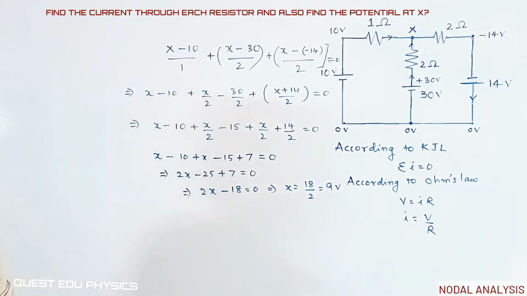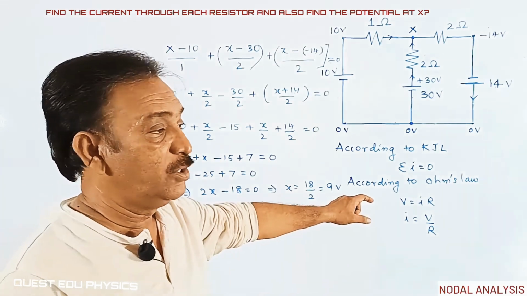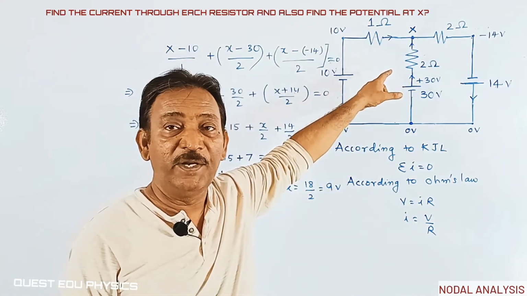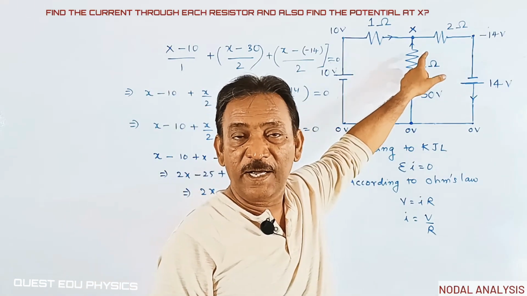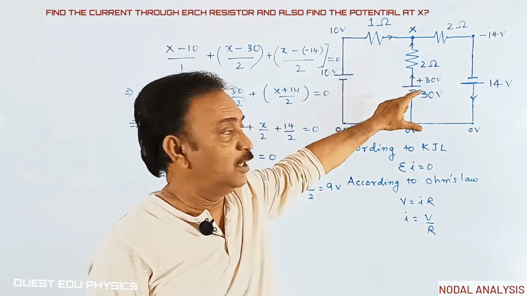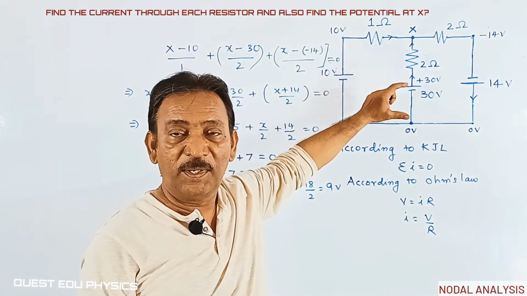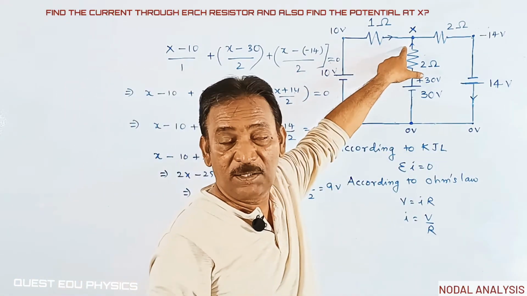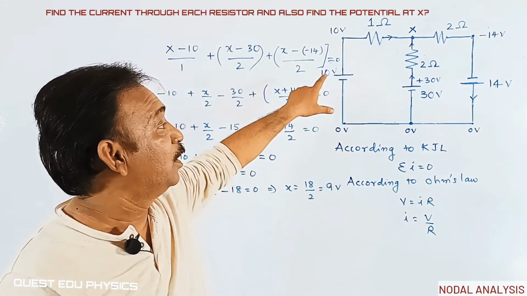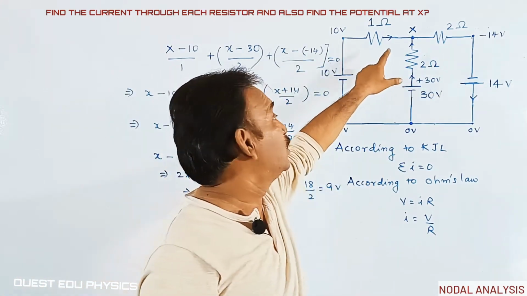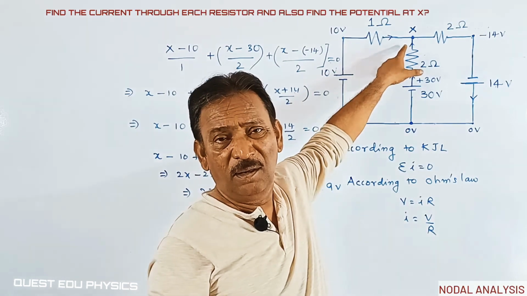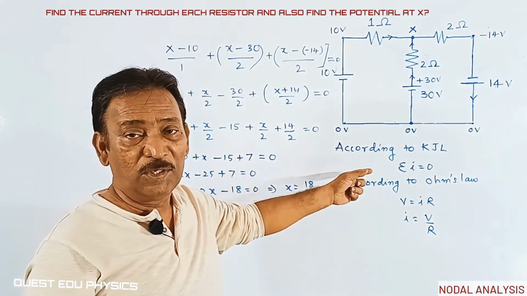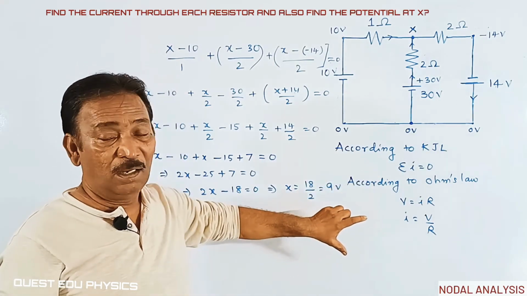In an examination, they may ask you, what is the potential at X? These problems are very useful for the NEET as well as the EAMCET exams, students. That's why we are taking simple, complex-looking circuits. We found the potential at point X is equal to 9 volt. If in an examination they give a circuit and ask you to find the potential at a point, you have to adapt the same method wherever you want the potential. Okay, students, the first task is over.